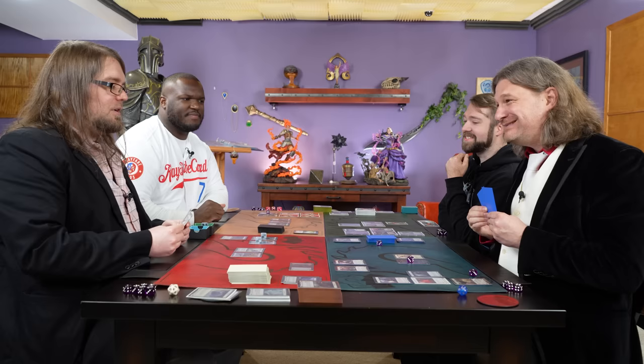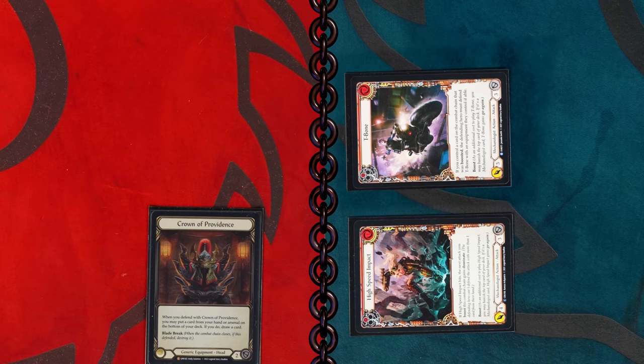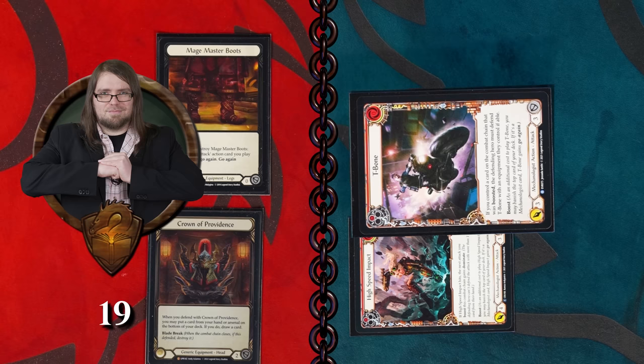So what was the effect on the T-bone? So I have to block it. I have to block with a piece of equipment, I think. Luckily, I can actually block with these boots. Yes. Which they'll block for zero, but I can also block with other things from my hand. Which I will not, because I have a feeling Prof is on a rampage and this is going to be a painful turn. So I will not block T-Bone any further. I will take three, going down to 16.